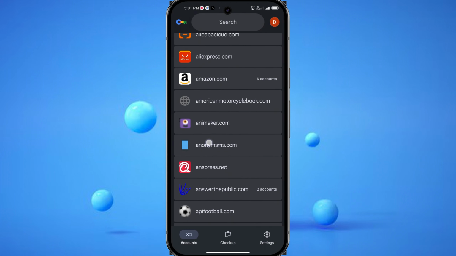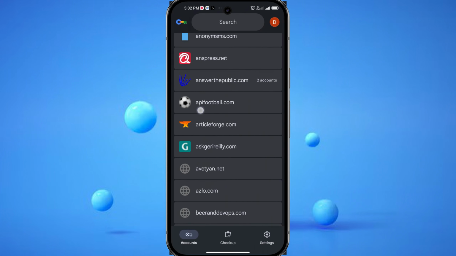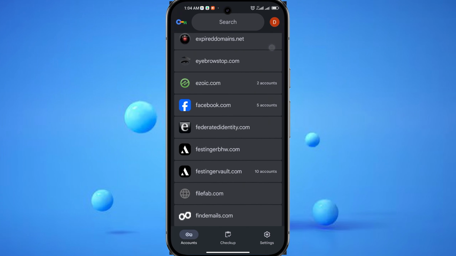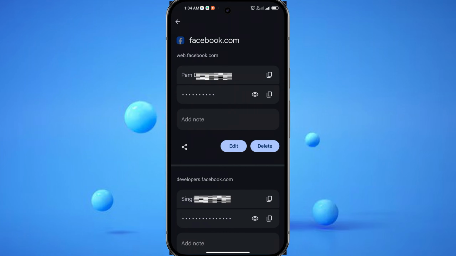You will see a list of all your saved passwords for various social media and other accounts. Tap the Facebook icon or website to find your forgotten password, and you will be presented with the option to unlock your Android device either with a password or biometric, depending on which you use. Once you do, the login and password for your Facebook account will display for you. You can also edit the details here if you wish. By this, you have successfully found your forgotten Facebook password on Android.